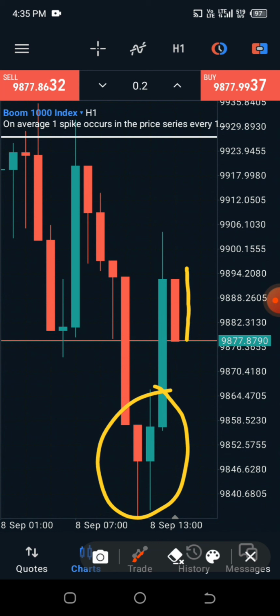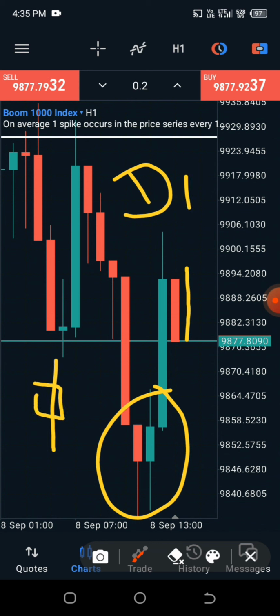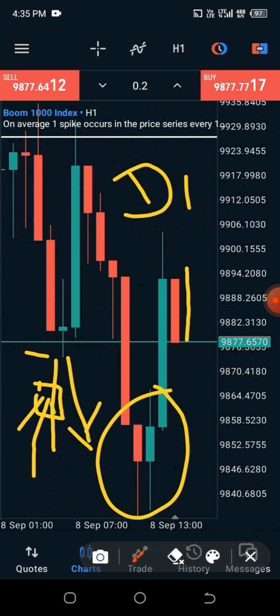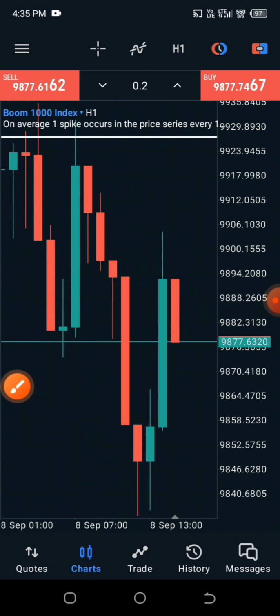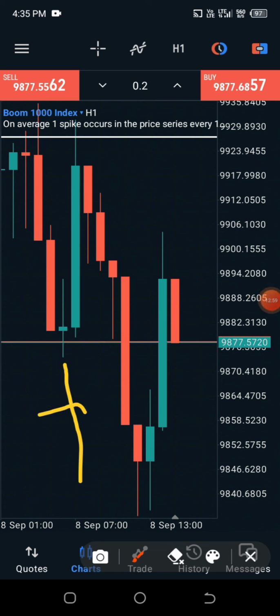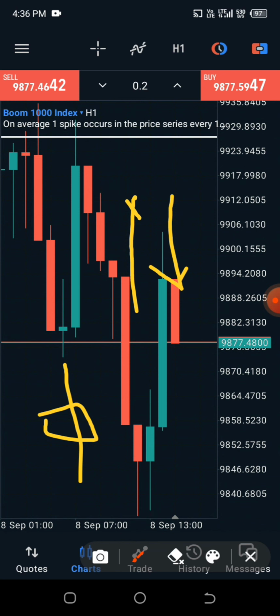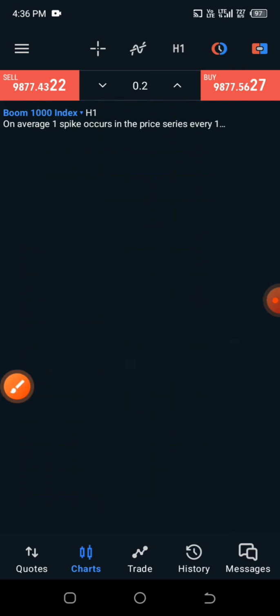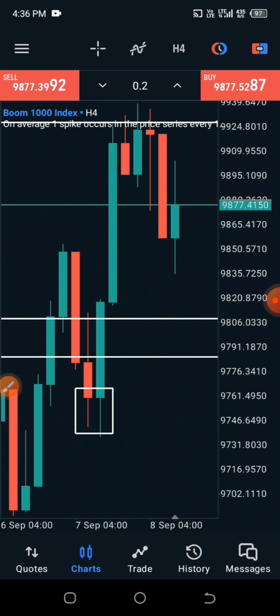In as much as you have this type of candle in your 1 hour time frame, and you have checked the higher time frame, which is the D1 candle, that it has a body like this, which means indecision. The strength of buyers and the strength of sellers are the same. So you don't easily make decisions, because the market can still move to this point and retrace back. While you are thinking that it's going to pull back continuously, it can still come back and start going to that place. Why? Because the higher time frame candle is not smiling in any direction.